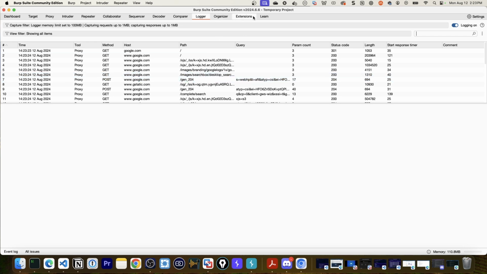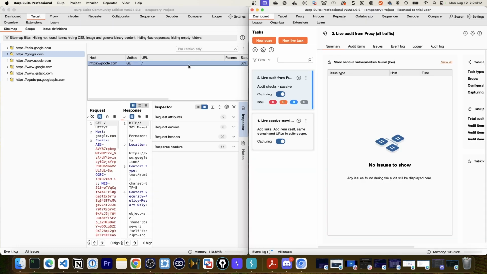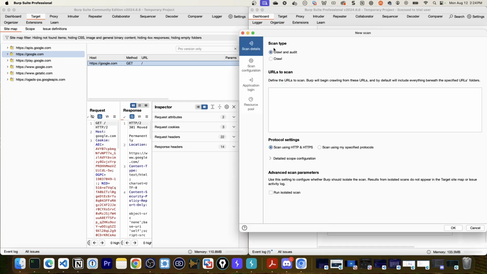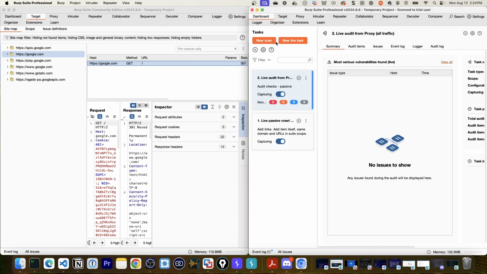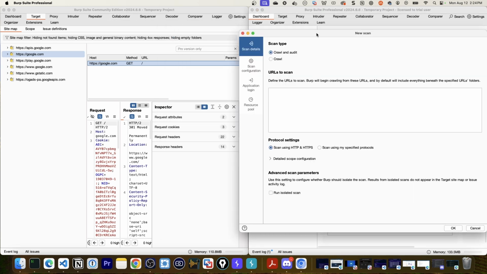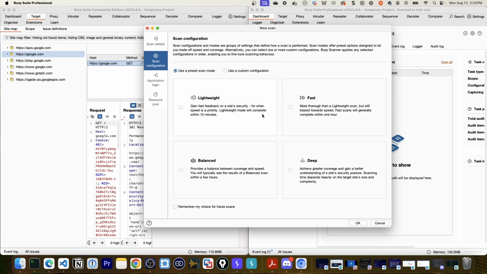The GUI is the same. The options are the same. We just have a few different capabilities. So overall, I would say if you need the live audit and all the options that come with it, if you need the ability to scan APIs and web apps, and by scan web apps, I mean crawl and audit specific sites. It looks like you could, of course, do that even in the community edition. I just think that with the web app scanner in the paid edition, you can do multiple, and then you can set up your scan configurations in terms of how deep you want to go. So yeah, you do get some extra features there.